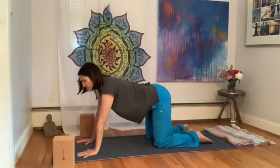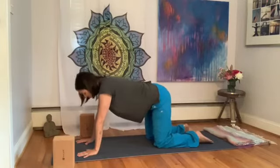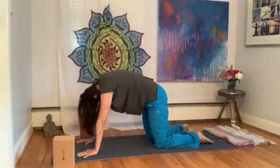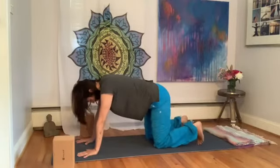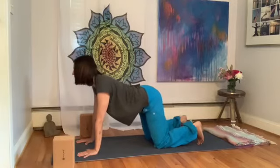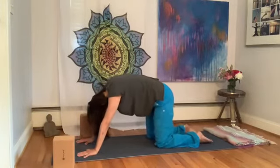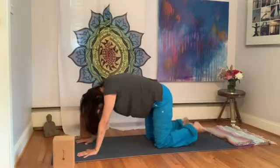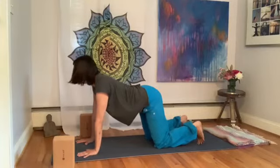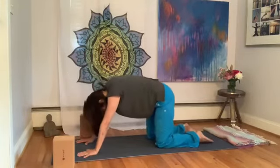Inhale, drop the belly, lift the chin. Exhale, tuck and round. Inhale, adding the toes if you want to. Curl the toes under, drop the belly, lift the chin. Exhale, tuck and round. One more time. Inhale, curl the toes under, drop the belly, lift. And exhale, tuck and round.